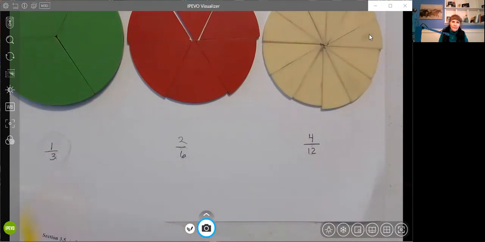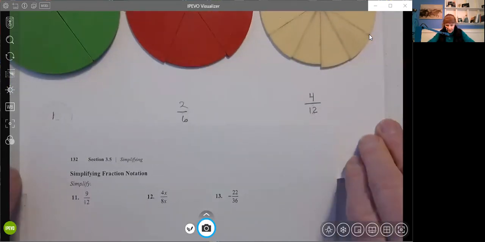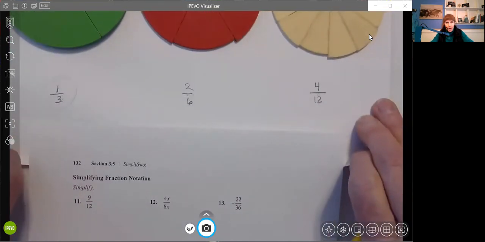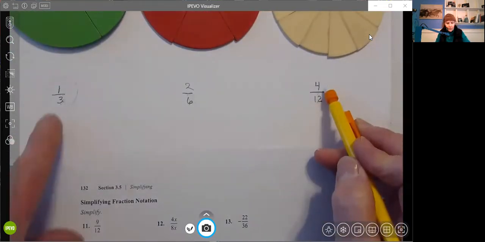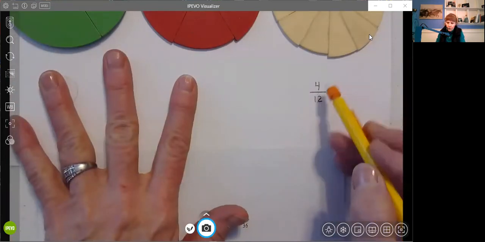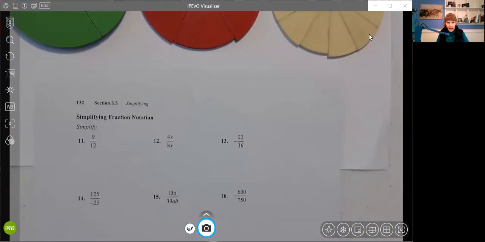That's our goal, is to get these down to where there's not a number that would go into either one of those evenly. All right, and again, we're going to use division. What do you divide by? That's going to be the issue. And that's why we can use our divisibility rules. What do you divide by? They're not going to give you the numerator that they want. They're not going to give you this and give you the 3. You're going to have to know you're going to go from here to a 3. So how do you do that?